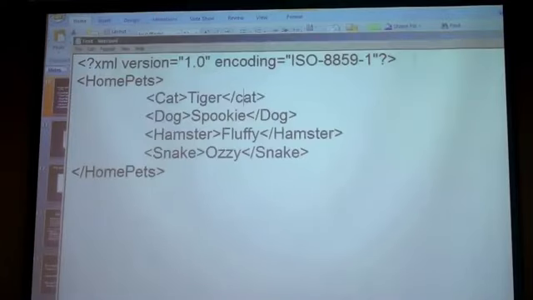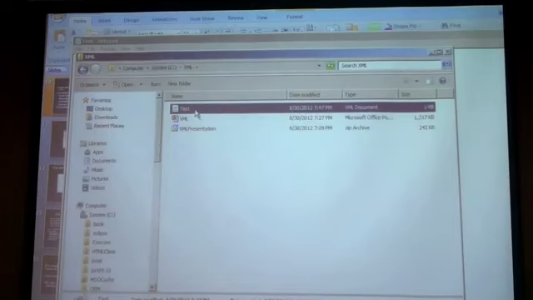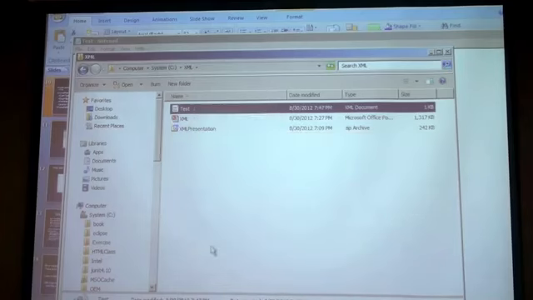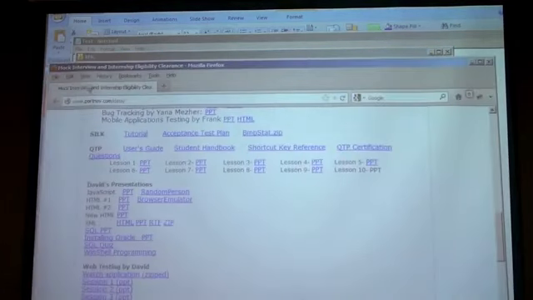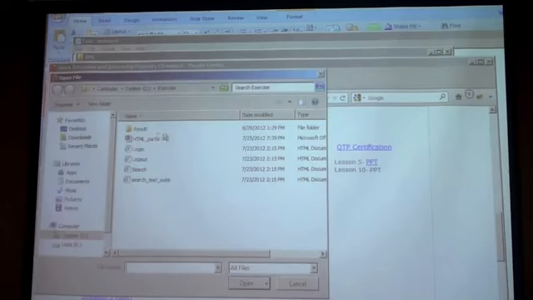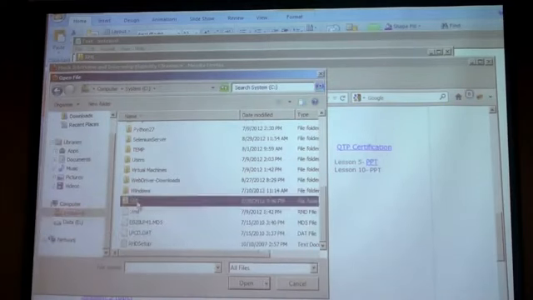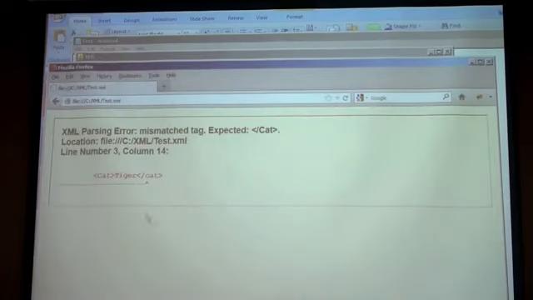So if I open this in Internet Explorer, but let's open it in a different browser. Say open with Firefox. Okay, so C XML test. See, it shows me the error with the arrow, and it shows where the error occurred. It points to the lowercase c because it assumes that this is the correct element, and then this element is not matching. The closing element does not match the opening one, so the error is shown.